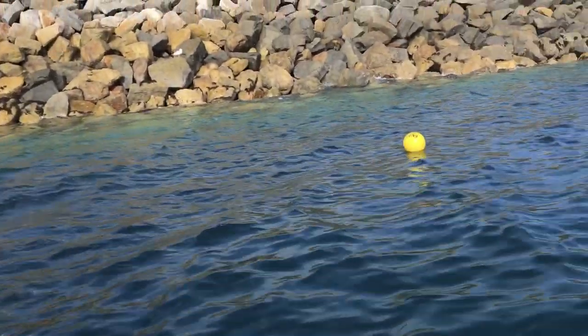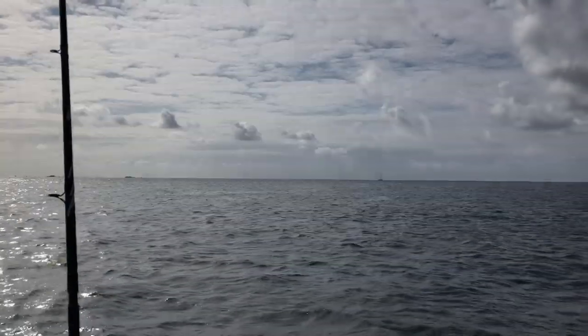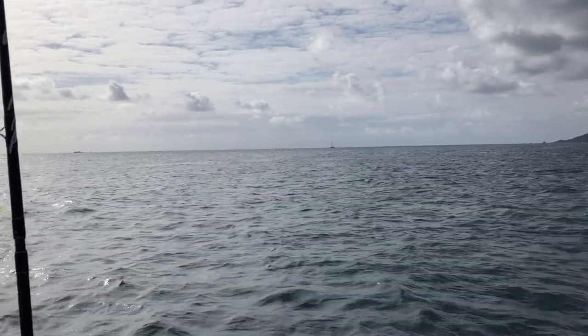Anyway, we'll empty that one. Second pot, we've got nothing again. So we'll bait these up, guys. We're going to head back out. We'll do a little bit of fishing, hopefully. So stay tuned, it's some glorious fishing.